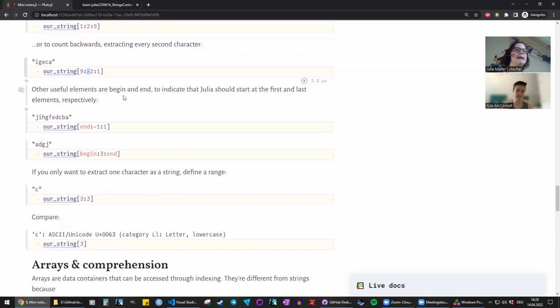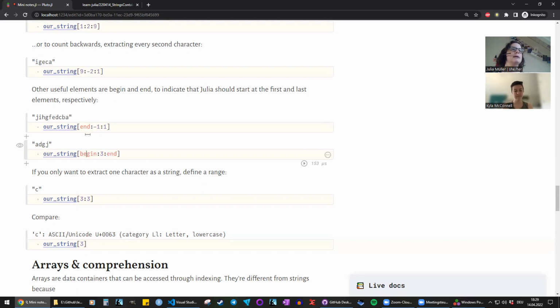And it's also possible to say, instead of writing 1, we can write begin, and instead of writing 10, we can write end. So here I'm going from the last index, so end just means the highest index, the last character in this case, and I'm going from end to 1 in steps of -1, so I'm going backwards, right? So this just lists our entire string backwards. And just to show that begin, we can also do that, begin in steps of 3 to end, right? So go from the first index in steps of 3 to the last index.